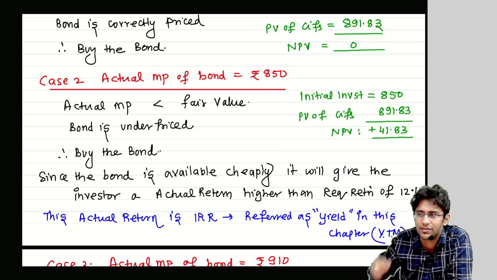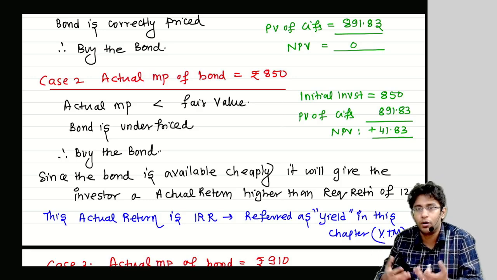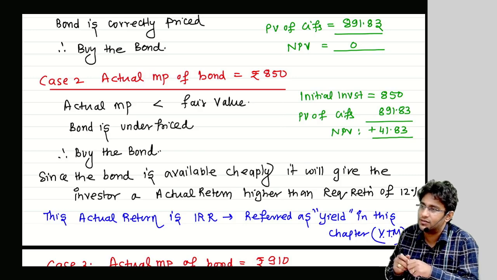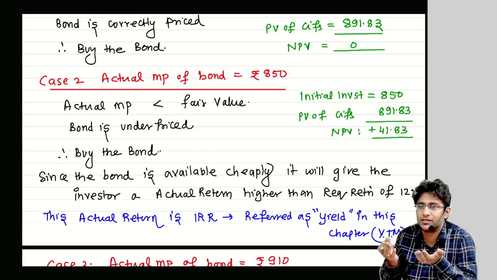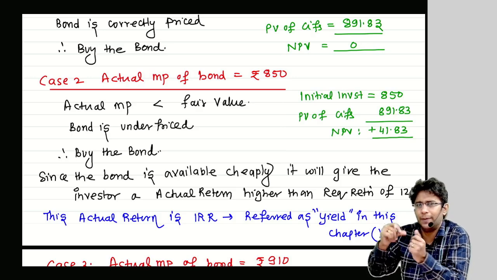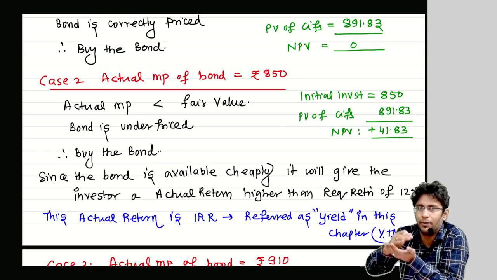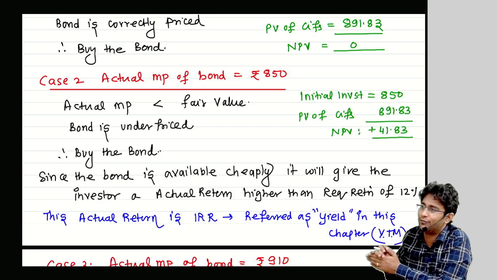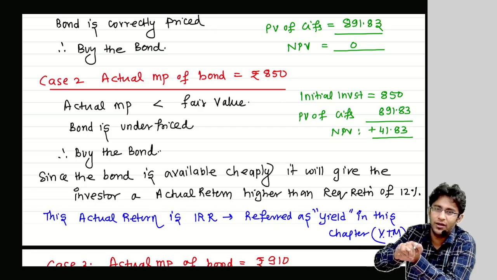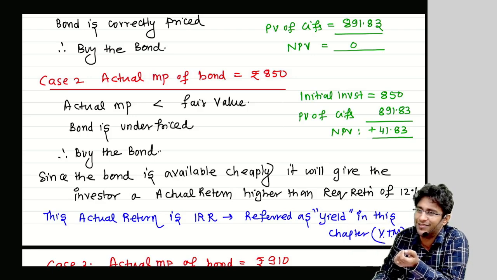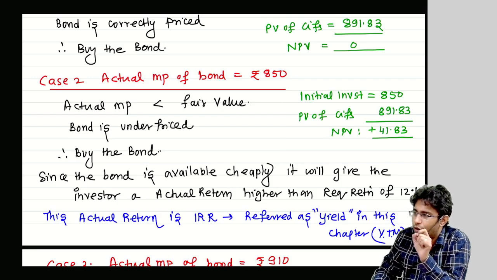When everybody does that, what will happen? More and more buyers are entering into the market. Demand increases. What will the seller do? Increase the price. 850 becomes 860, 860 will become 875, still people will buy. 875 will become 880, 885, 889, 890, 891.8. It will stop. Some fellow will quote 895, nobody will buy, because by then the bond is already overpriced. Are you getting it, sir?